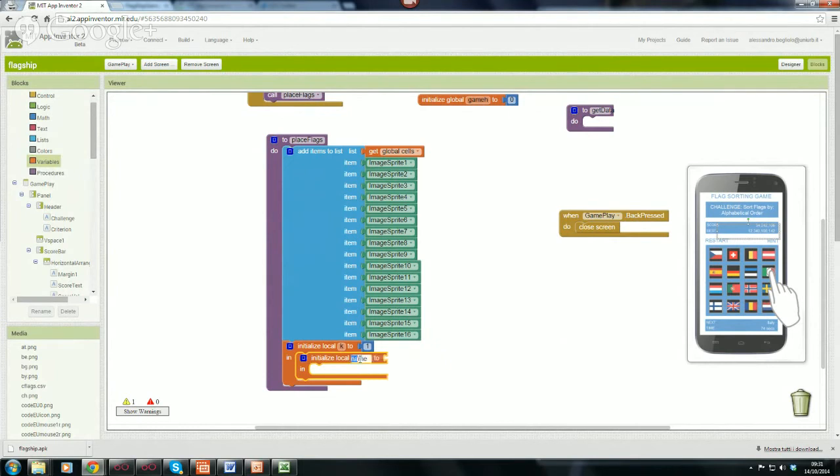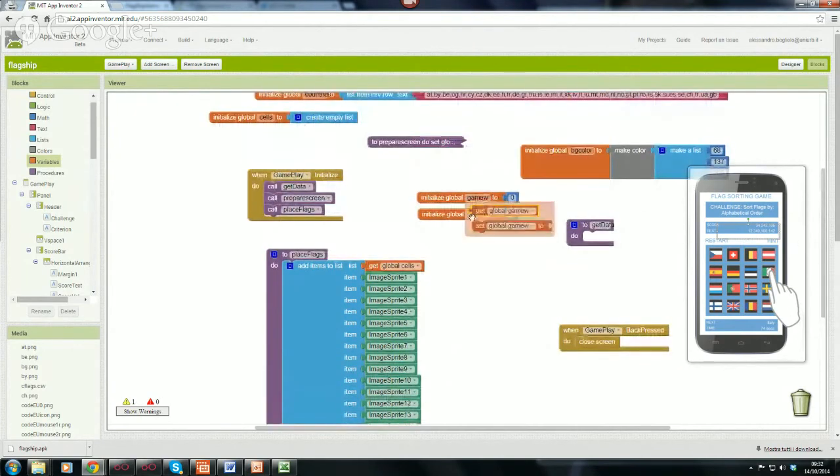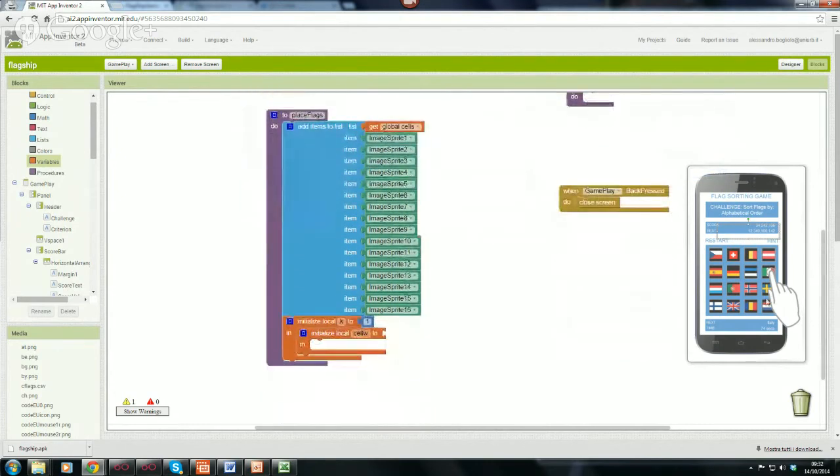Okay, the second variable will be cell W, which is the size of the cell, and here I will initialize it to the actual value of the size of the cell. Notice that I have other variables which are game W and game H. Game W in particular is the width of the part of the screen that we use for playing our game.